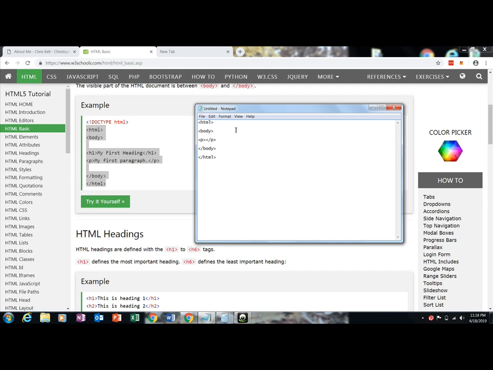So if you get in here and you start writing this yourself, and then sometimes people like to indent, this is the proper way to have your code end up looking good later on. So you have your HTML, then the body, then the paragraph. You can have a table in between here. End the table.